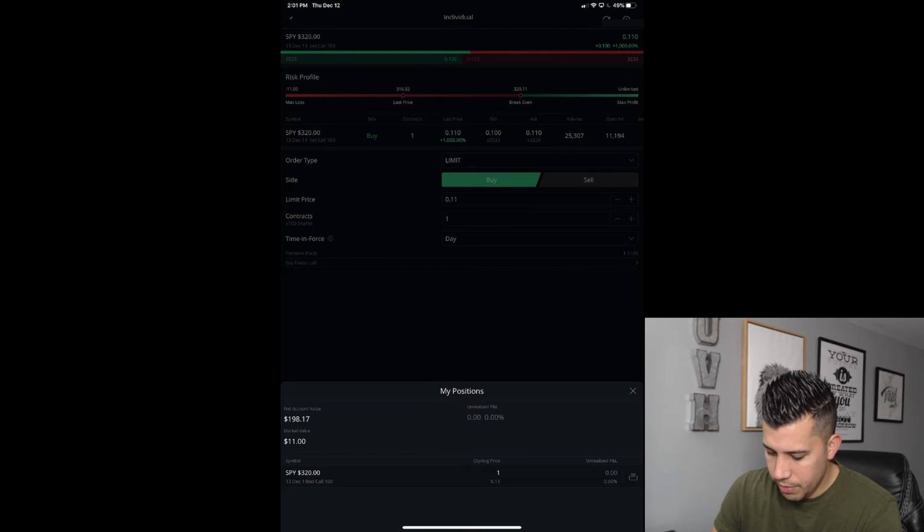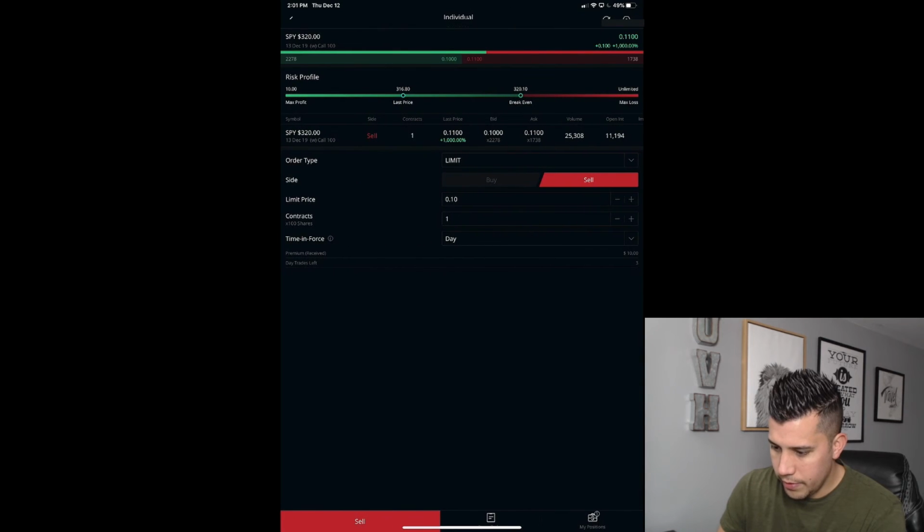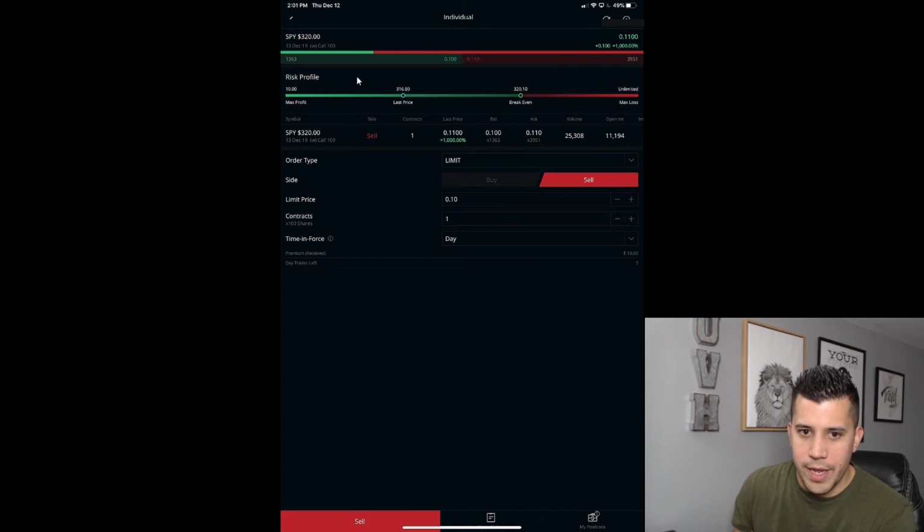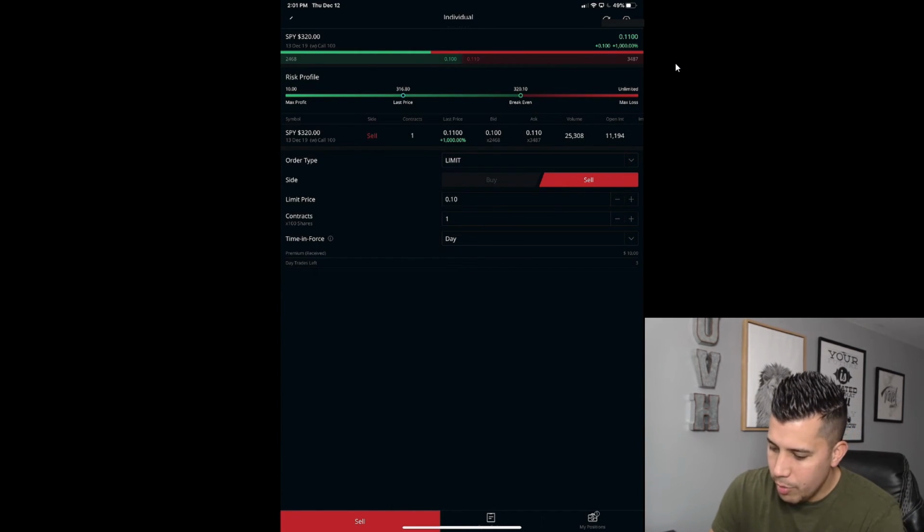Let's go into my positions. Okay, so I have one position here for 11 cents. Let's try to sell it now. Let's click on here. See if that brings us into our portfolio. Okay, nice. So that will actually bring you into the position so you can see how much it's worth. You can see that's fluctuating here at the top. And you can see the order flow. So pretty interesting how many options here on the left-hand side and on the right. So pretty interesting.